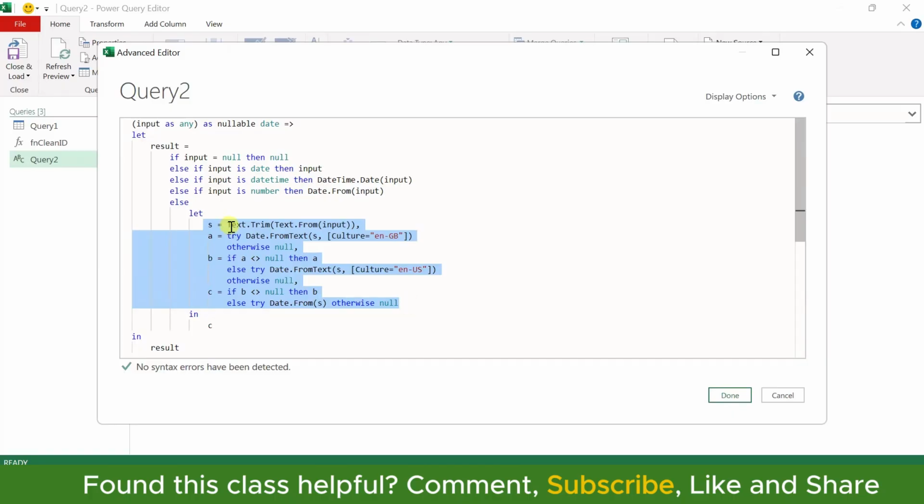So now the S variable here says S equal to text.trim, then we say text.from, that input. What that does is that it ensures that leading or trailing spaces do not interfere with date conversion, because the following variable, which is A, will want to begin to convert those dates.